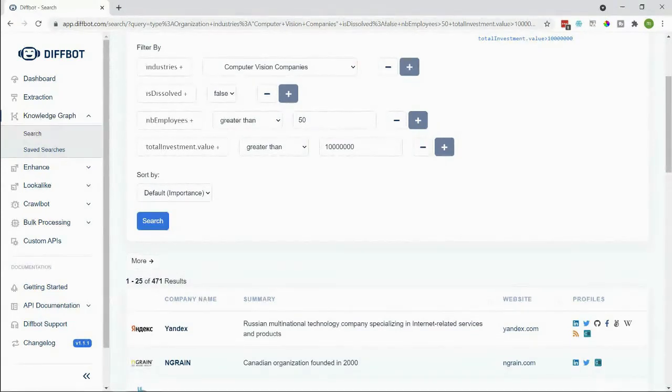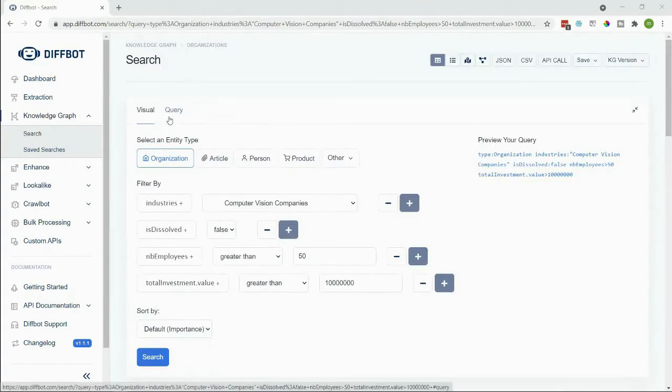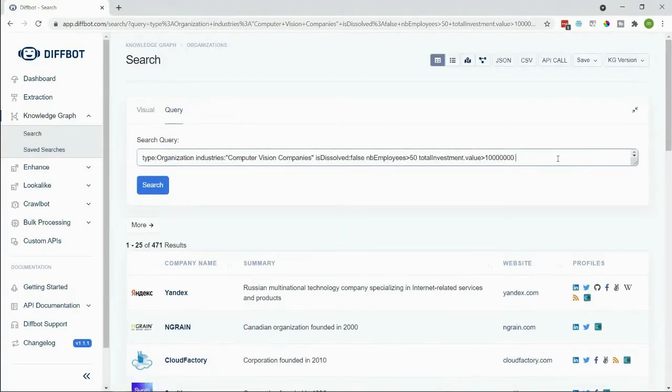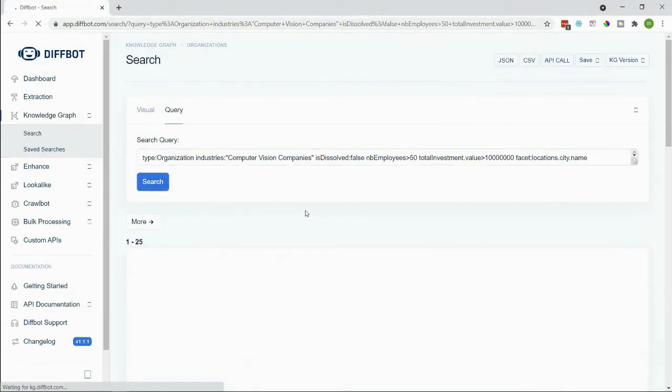So I'm partially walking you through these steps in the Visual Query Builder to give a glimpse of how you can build a query and start honing in on the data you want. A technique we often see used for exploration at this point is FACET, which basically provides a summary view of the values of one field in the results. So let's say we wanted to see where these companies are located. And FACET is something we'll need to add via the text-based editor, but we could simply say locations, city, name, and we'll get a summary view here of where these 471 orgs are located.